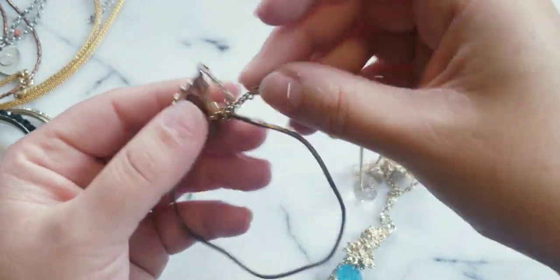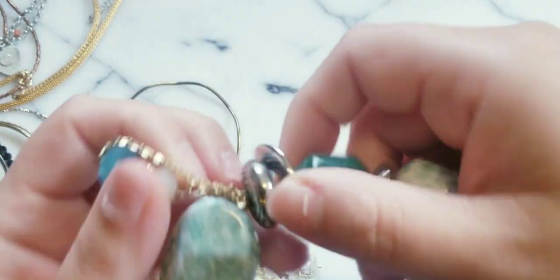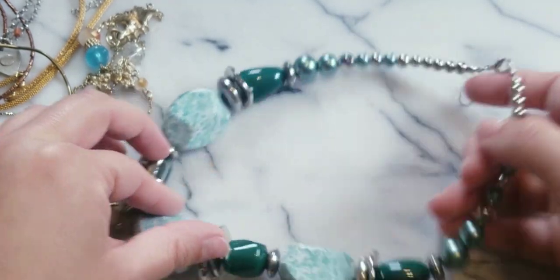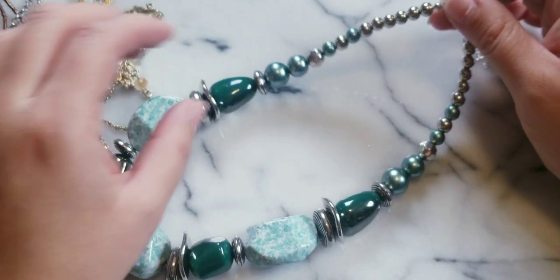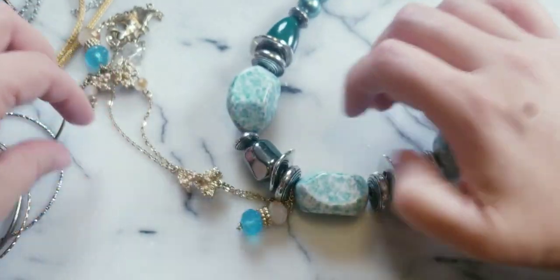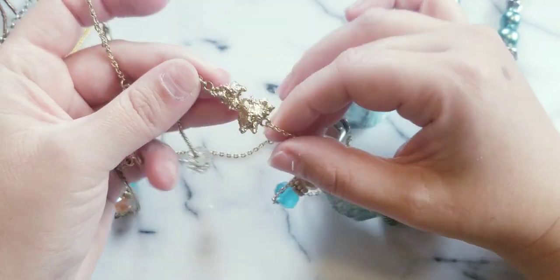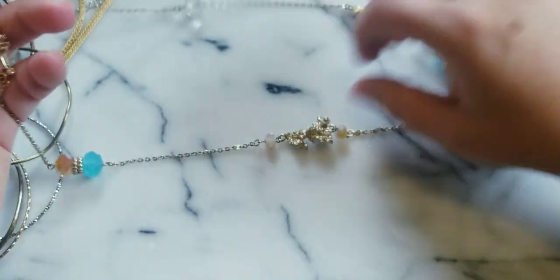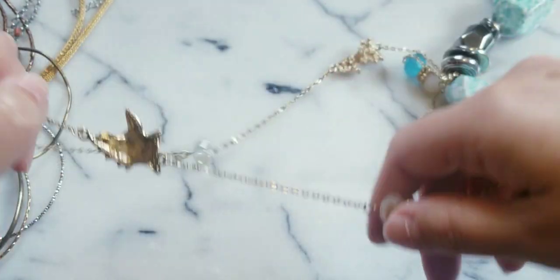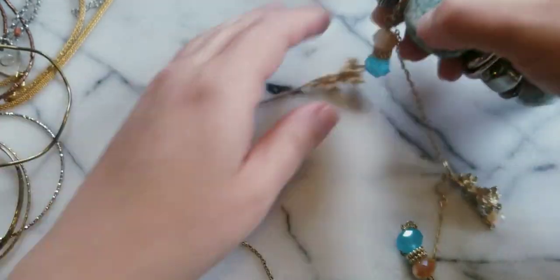Oh wow, look at this - it's a shell! That could go with my Under the Sea video whenever that project's done. This is tangled up - I won't sit here and undo it all but here we have these really fun greens: green pearls, silver faux pearls - these are plastic, very light. Intertwined with this we have like a coral, like sea coral. And here is a shell - really really pretty. I definitely want to get that out because this one is super fun. No maker's mark.